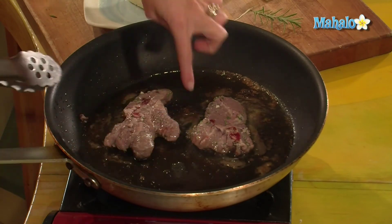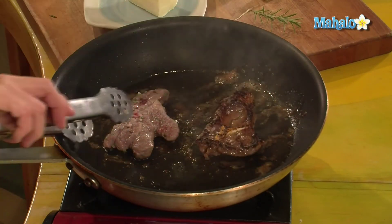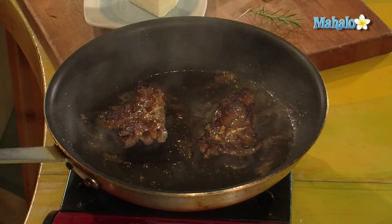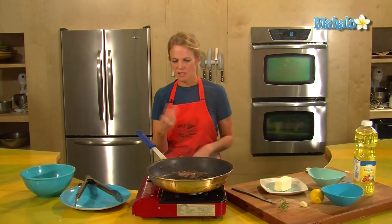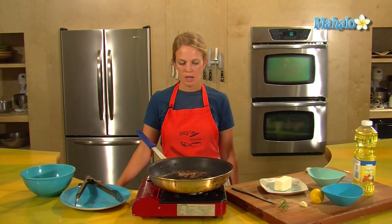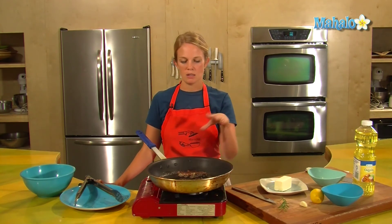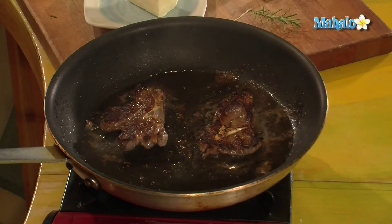You can see some of the blood coming up on top, and that's a good sign that it's ready to flip. I think I'll give this another two minutes from the look of it — a total of six minutes. We can see that it gets really nice and brown in a skillet and extra greasy for that yummy flavor. So that's two more minutes and we'll call it good.